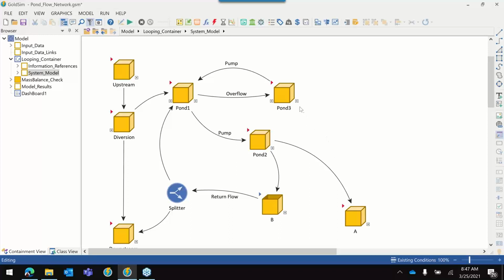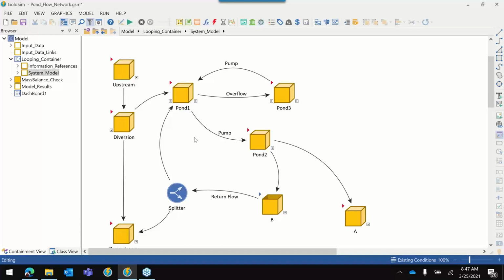Also, keep in mind that when you see the dot in these output ports, that indicates that an output is being sent outside of the view that we are in. So you will see those more often if you're using this approach, because you're sending these references outside. For example, pond 2 is sending a reference outside to my information references to say, I need to tell pond 1 that I'm empty and I need water. And so that's the communication that comes back into pond 1. You can see it has a dot on the input side telling it that there's something coming from the outside coming in.